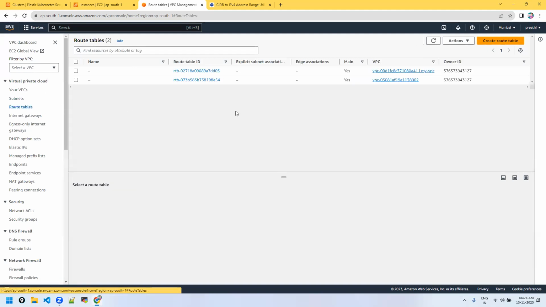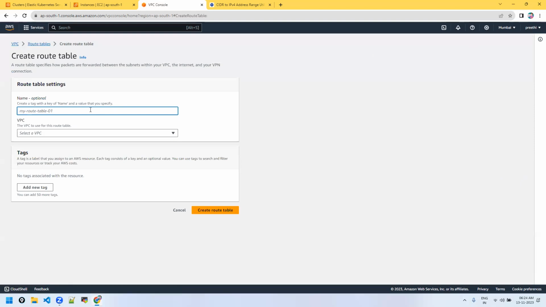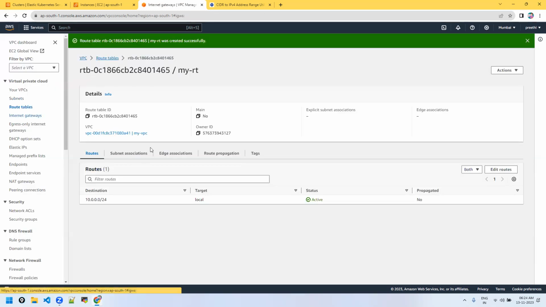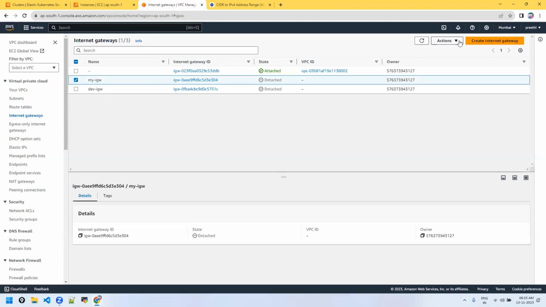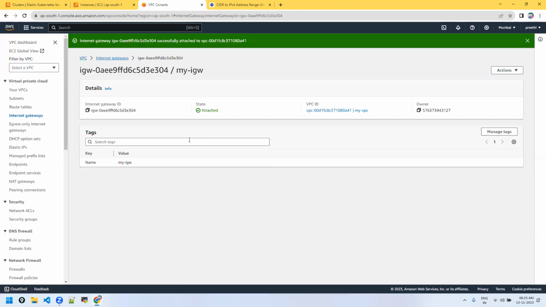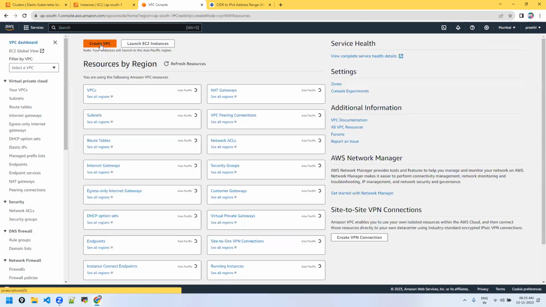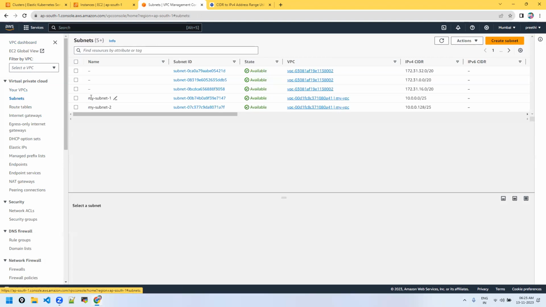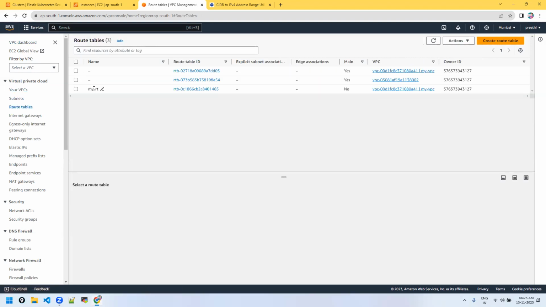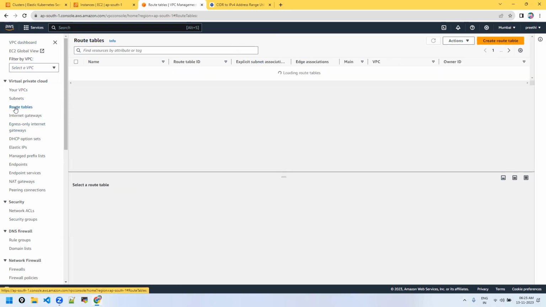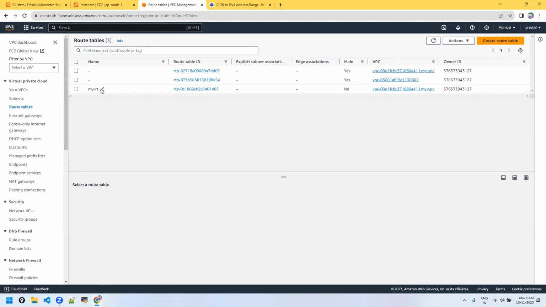First, route table. Let's also create our own route table. My route. In which VPC? In our own VPC. Also, internet gateway should be attached to the VPC. Internet gateway attached to the VPC. Our own VPC. Okay. Our own VPC. Our own subnets. Route table is created, but we did not add the routes. We'll add it. Okay, my internet gateway done. Now go to the routes. Okay, here is the route I have created.